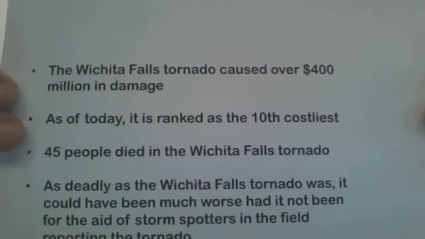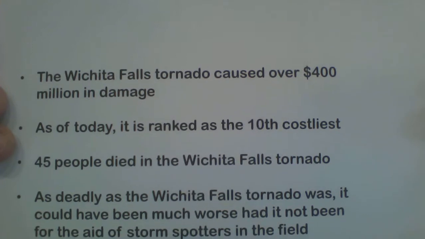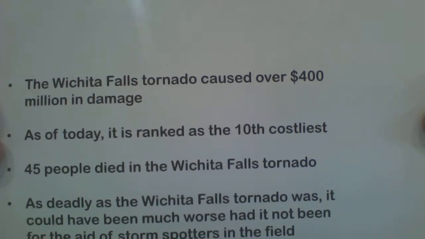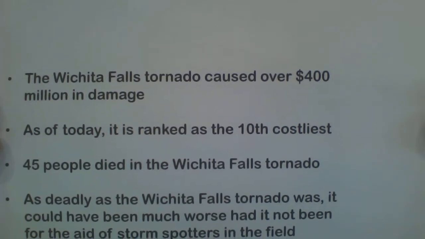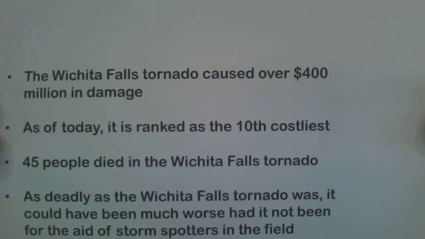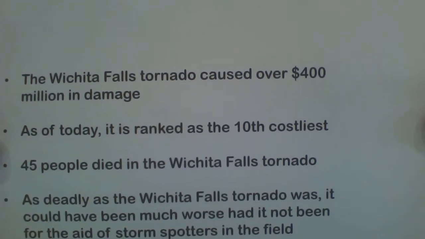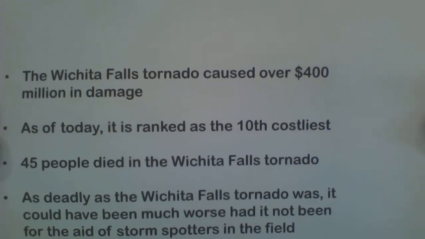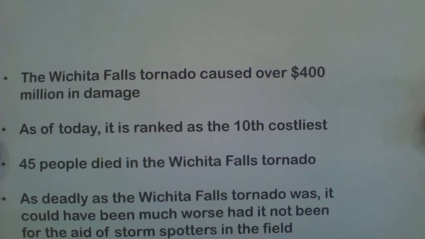The Wichita Falls tornado caused over $400 million worth of damage. As of today, it's ranked as the 10th costliest. 45 people died in the Wichita Falls tornado. As deadly as the Wichita Falls tornado was, it could have been much worse if it had not been for the aid of storm spotters in the field reporting the tornado.